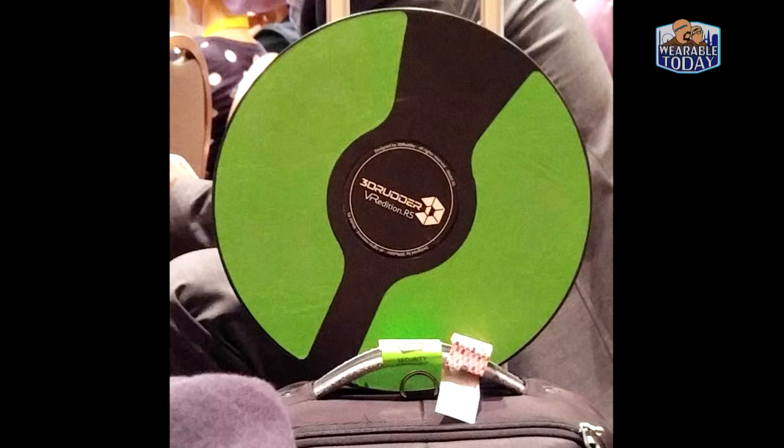This next one is called 3D Rudder. I saw this at Showstoppers, which is an evening event at CES. It basically gives the press a chance to go in and learn about this stuff before anybody else does, and be able to write their articles. Showstoppers held a competition where a whole bunch of companies pitched for a free spot, and this was one of them, called 3D Rudder. Really cool. It's for VR gaming, and it's a wearable you put on the floor and put your feet on. The idea is that when you're in a VR environment, instead of standing up and walking around the room, you use this as a joystick, going forward, going backward, and so on.